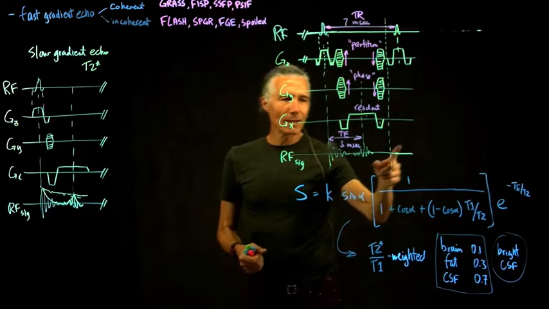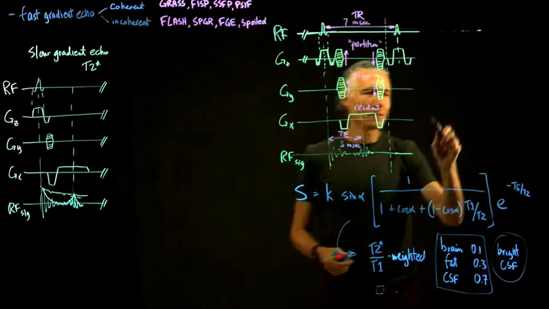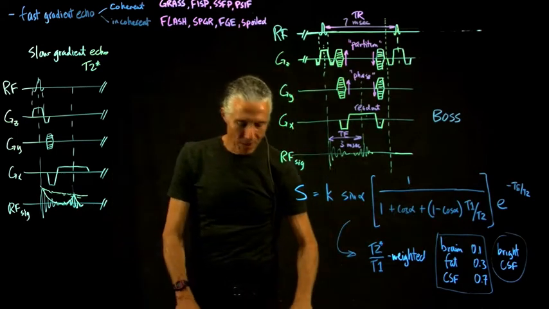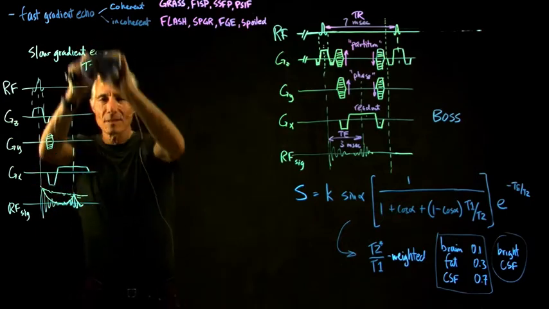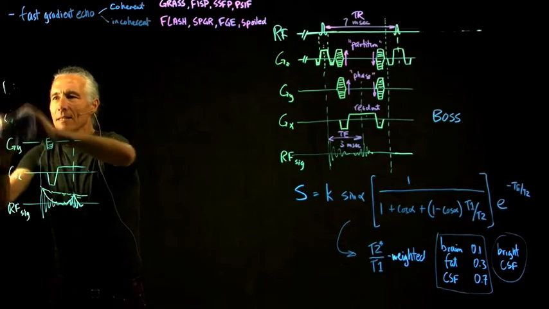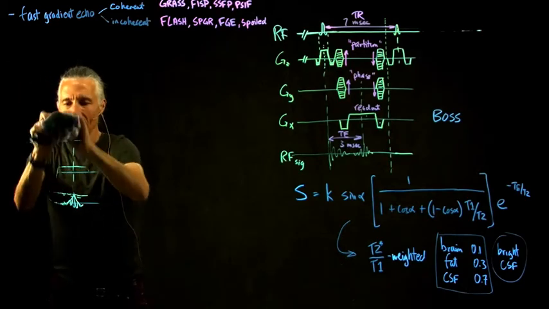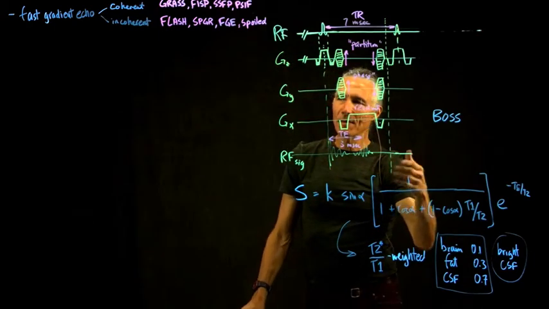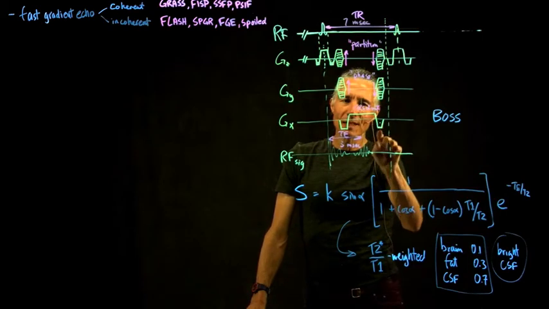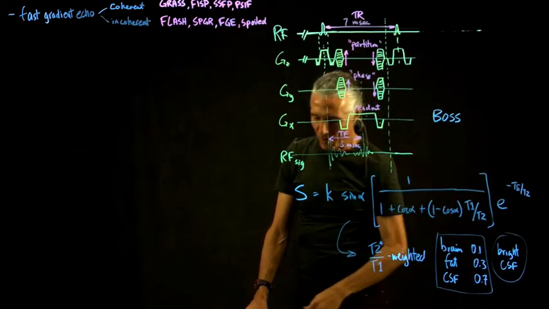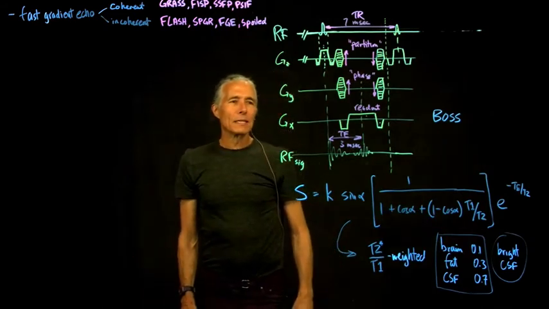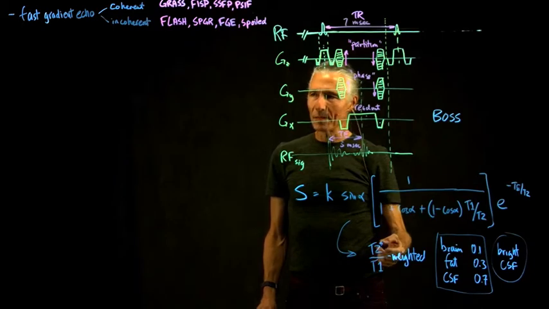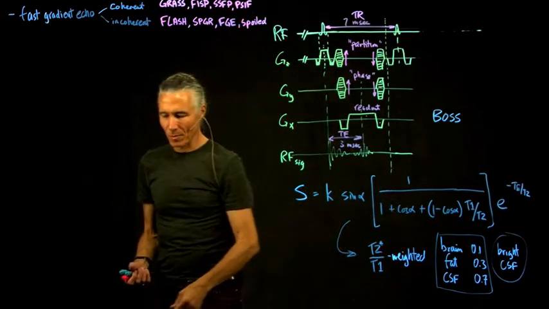There's even been an attempt to use this kind of sequence for functional MRI. So if you want to look up, there's a sequence called BOSS. I can't remember what that stands for, but it's steady state. And so you can try to use it for functional MRI. It's a little touchy. One of the problems whenever you have a sequence like this, where you're trying to save all the magnetization, is that little imperfections can build up. If you slightly misfix it down the line, you start to get various kinds of artifacts. And so it hasn't really taken off as a method of doing functional MRI, but because it has some T2 star weighting in it, it should be able to help with BOLD.